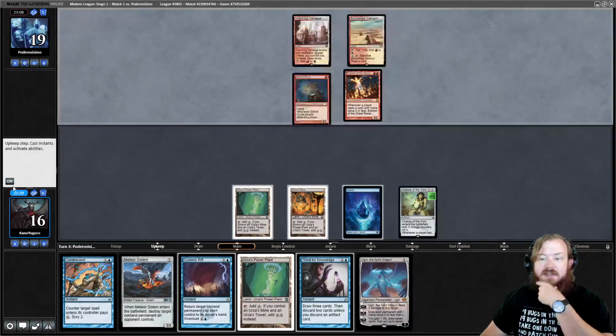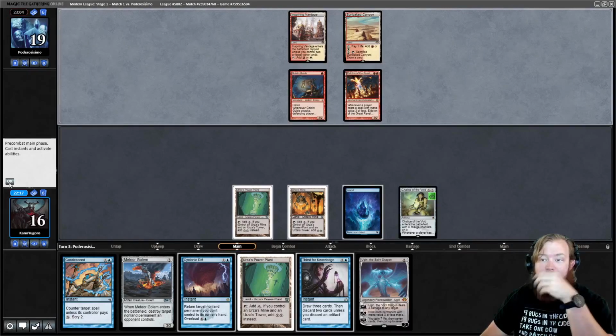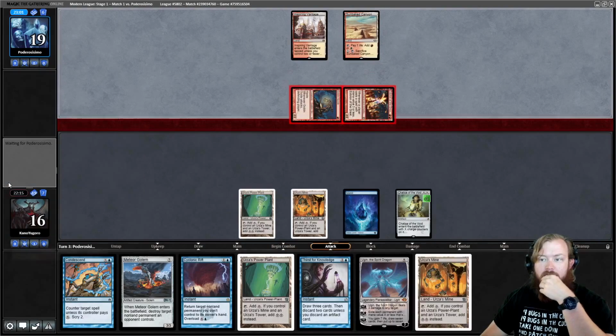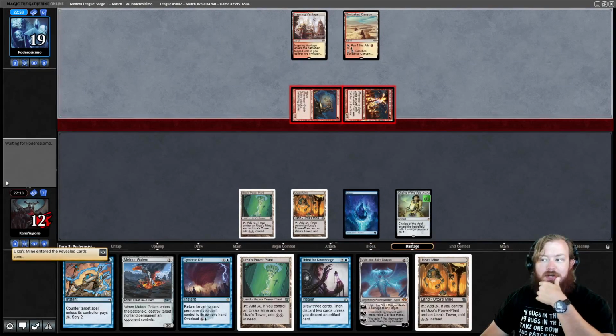We'll Condescend if there's anything supremely dangerous, but odds are we're going to cast Thirst for Knowledge this turn because we really want to hit a tower and play Ugin. If we do, we basically win the game outright. Opponent attacks with Goblin Guide, reveals an Urza's Mine. We take 4 and go to 12.